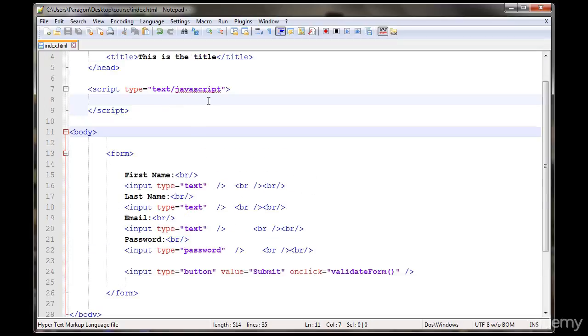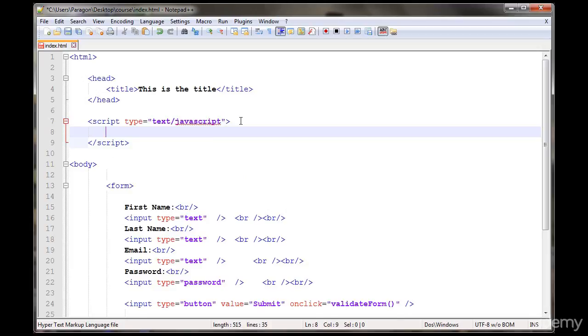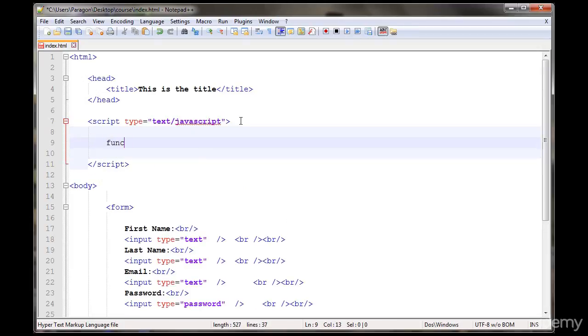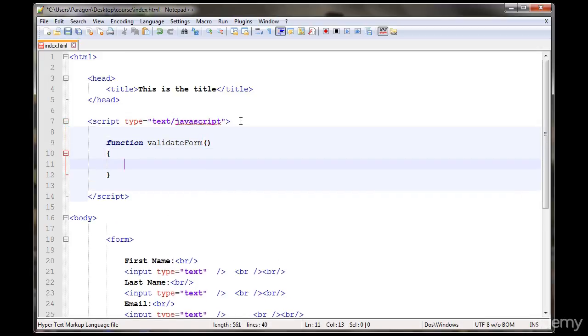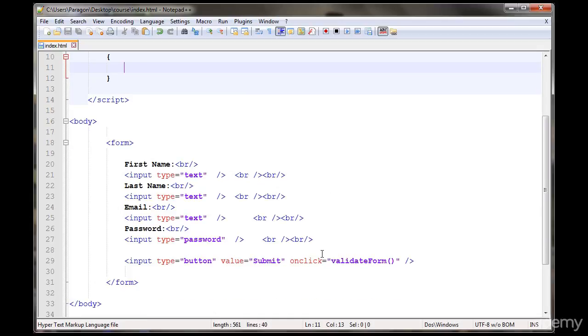Now let's write this function here in our script tags. Function validateForm. Now whenever the user clicks on the submit button, we want to get the values of all these text fields.